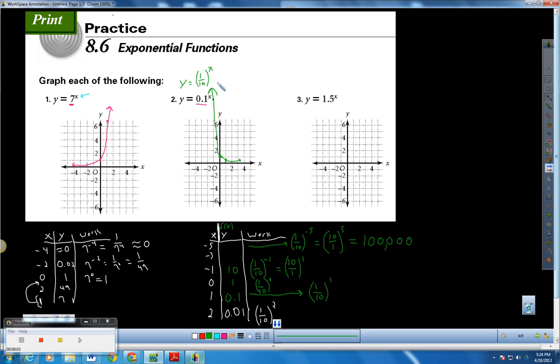Okay, so you can see how this is called decay, because from left to right, it starts falling, and it keeps falling. Forever and ever and ever. It gets closer and closer and closer to the x-axis. Alright, well, that one took a little bit longer than expected, but hopefully you understand what exponential decay is now.